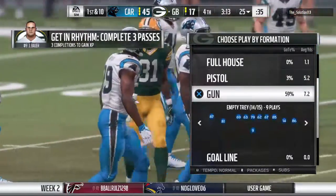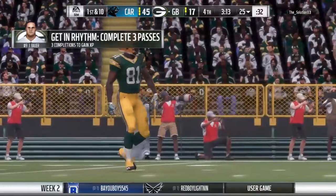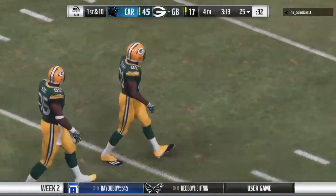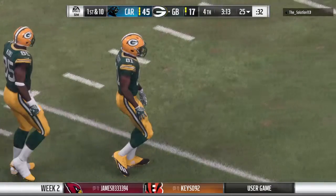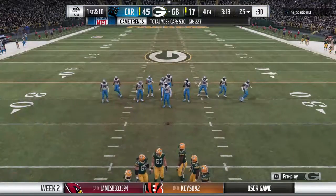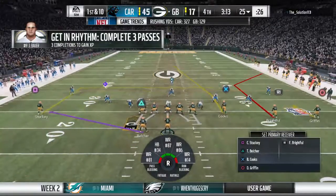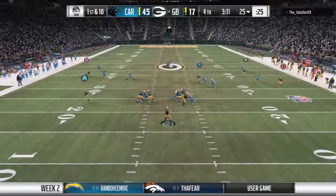The Packer offense now ready to get back onto the field. And on the last go-around, they really couldn't get anything going. They had to punt from deep inside their own territory, which means you're going to lose the field position battle as a general rule. What they're looking for now is a little more consistency, move the ball at least a few times on offense, get a couple of first downs, and hopefully flip the field. Yeah, just something to build off of. That's what they're looking for here.